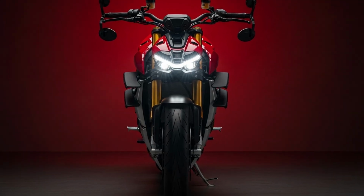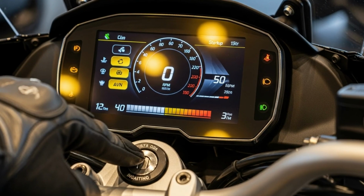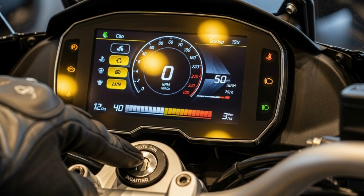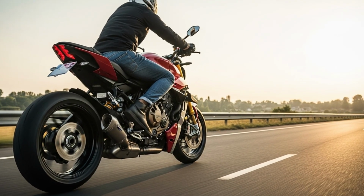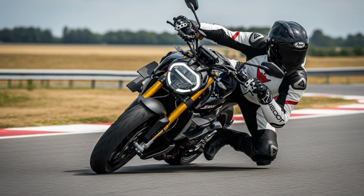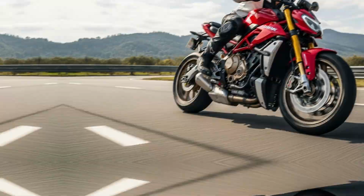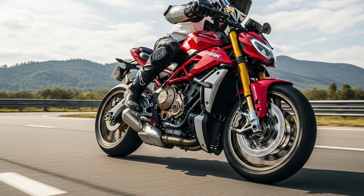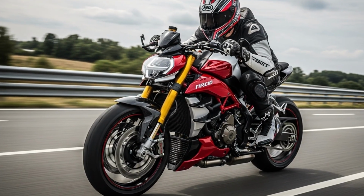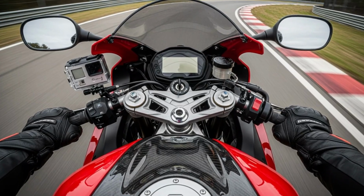The Ducati Streetfighter V4 is an unapologetically aggressive naked superbike that delivers pure performance with an untamed attitude. Powered by the same 1103cc Desmosedici Stradale V4 engine found in Ducati's Panigale, it produces staggering horsepower, offering explosive acceleration and breathtaking top-end speed. Its stripped-down design exposes the mechanical beauty beneath, with sharp lines and aerodynamic winglets providing both style and stability at high speeds. Every detail is engineered to thrill, whether on city streets or the open track.